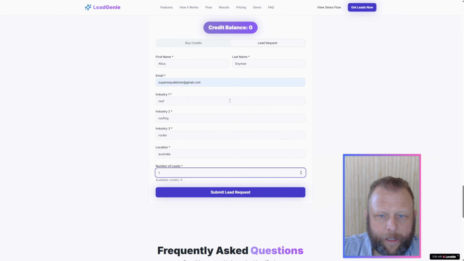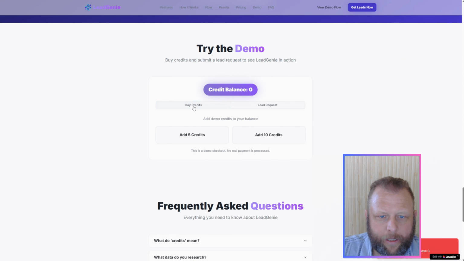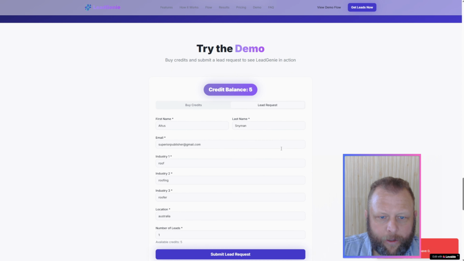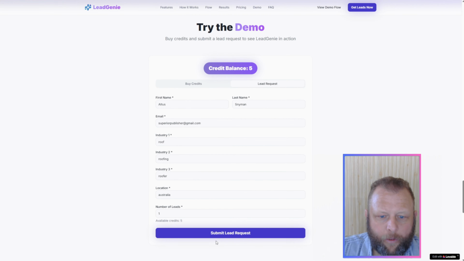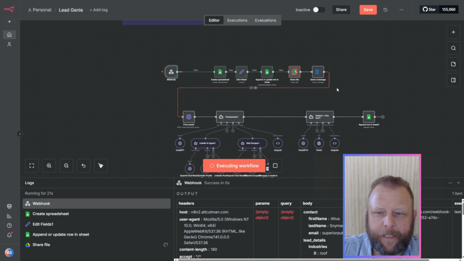And my balance is 0. So I'll see if this works without it. No, not enough credits. So you would add your card in, fill in your credits. Now I have 5 credits on my account. Submit that through. It's taking my credits off me, obviously. And here it goes. It does the same kind of thing, but this creates an actual spreadsheet for us first. So the top part is really important.